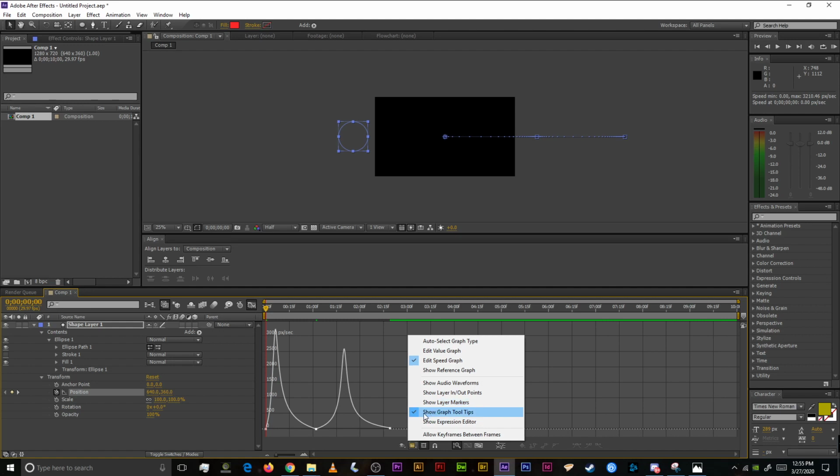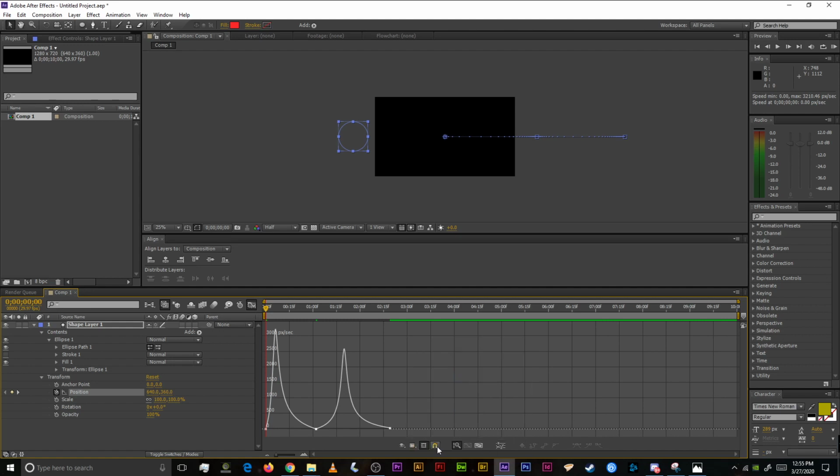But again, we're just looking at graph tool tips, snapping, and auto zoom is great to have clicked on. Once you start clicking on the little nodes is when you start getting these converts: easy ease, easy in, easy out. And those easy ins and easy outs are what we're seeing at the beginning and end of these peaks.